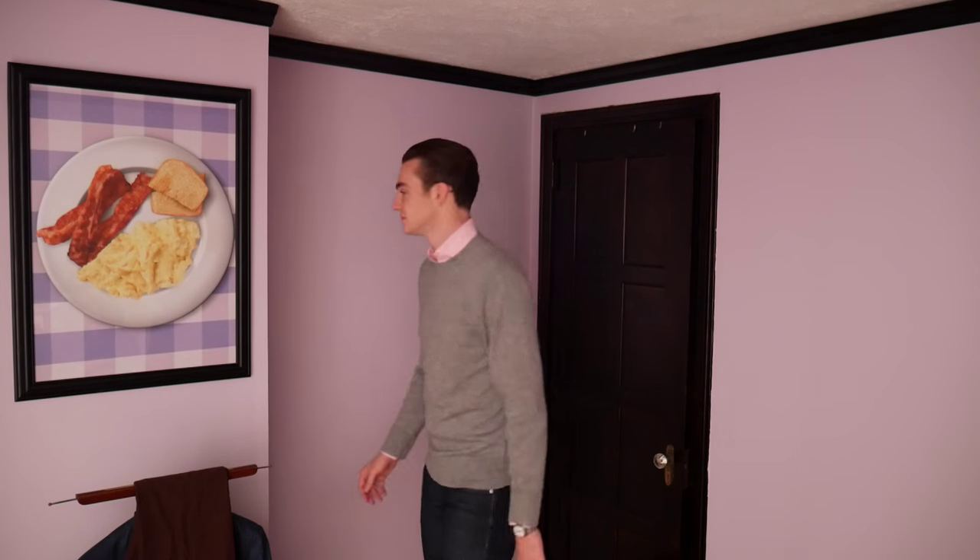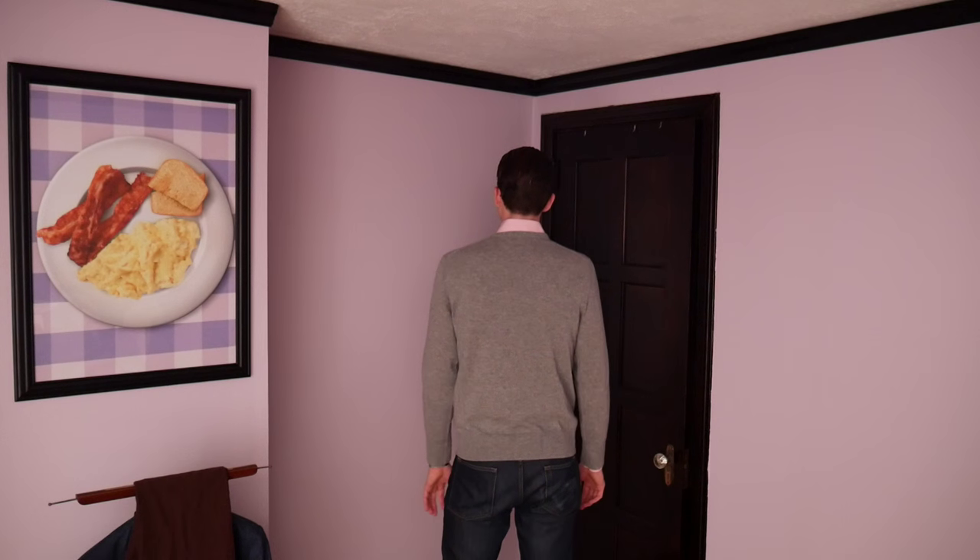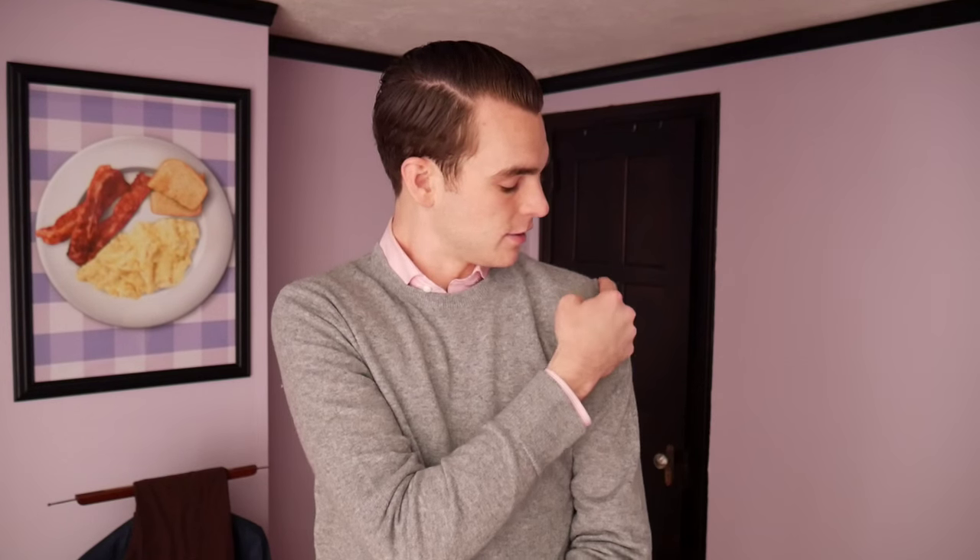Here's a little tip for button-down shirts, dress shirts, sweaters — anything really with this kind of neckline and shoulder sleeve. You want the seam to fall directly at the tip of your shoulder. I've ordered these sweaters in a medium. They are a slim fit so they fit very well on my torso. They're long enough in the sleeve and you can see from the neckline here it's not too tight around my dress shirts. This seam right here falls directly on my sleeve and my shoulder, so you can see that these fit perfectly.